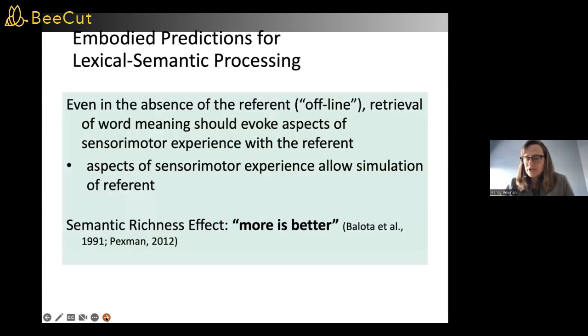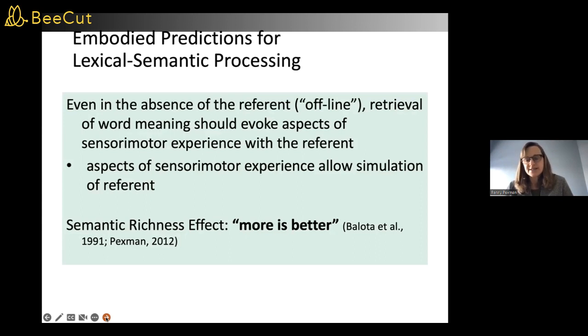So when I first got into thinking about sensory motor information and how it might be important to concepts, and thinking about the strong embodied position, I came at this as someone who'd studied language processing and lexical processing, and thought about, okay, well, what does embodied cognition predict for someone who is, as I like to call myself, a word nerd, right? So I study tasks that involve words and sentence stimuli, and look at how people process those. So what does embodied cognition say for lexical semantic processing?